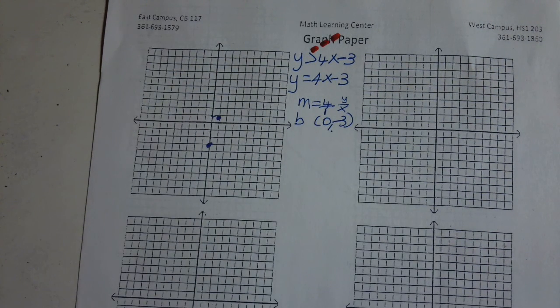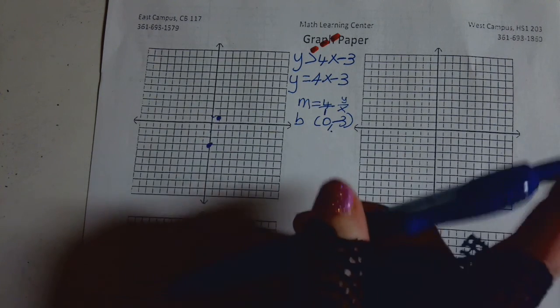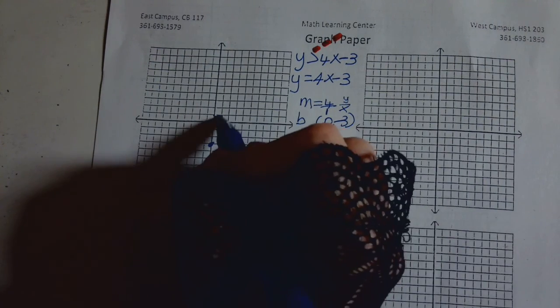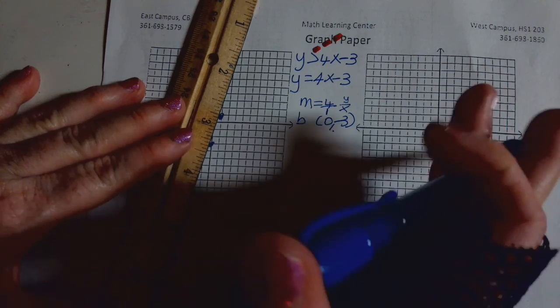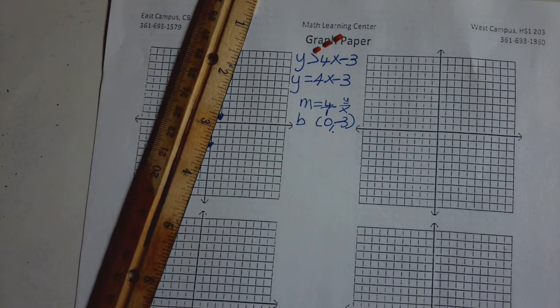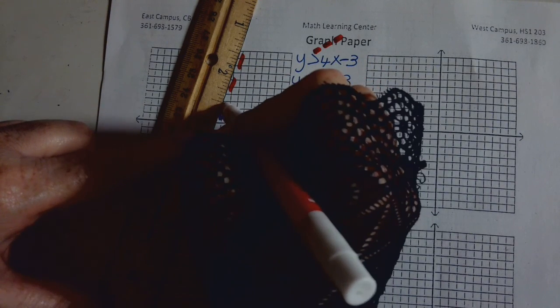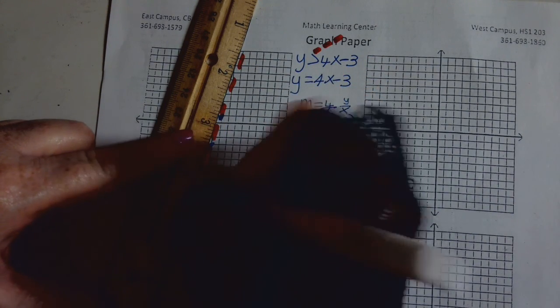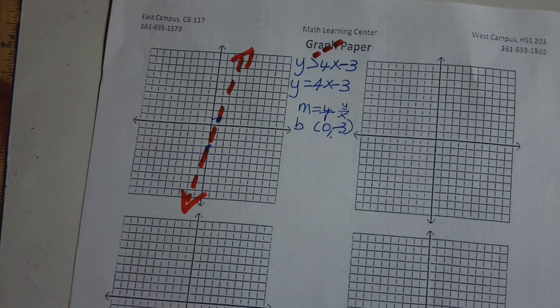The minimum amount of ordered pairs to make a line is 2. So I've got 1 here and 1 here. A little bit off, there, okay. So this is where I have to be careful, and this is where I did that red dash line. That reminds me not to do a solid line. So just kind of doing my line like this, and this line goes on forever.